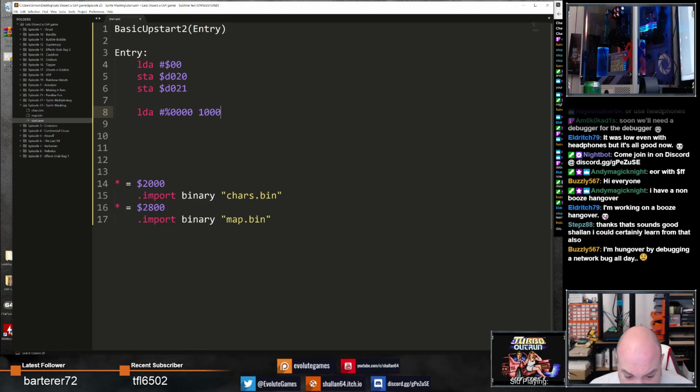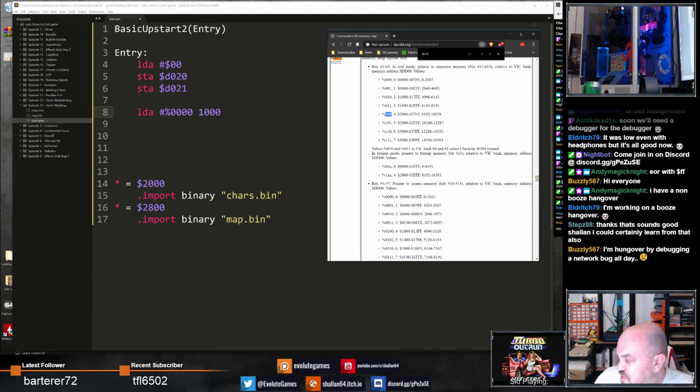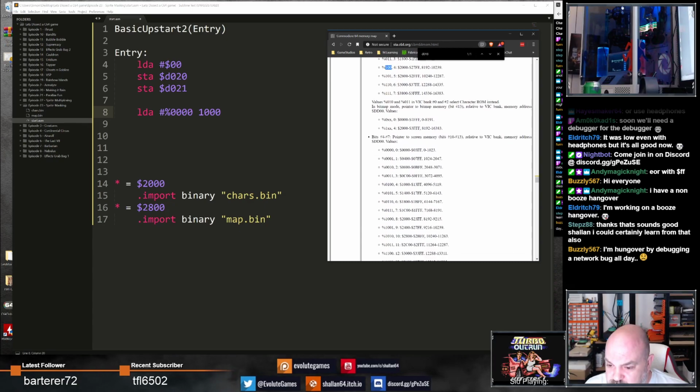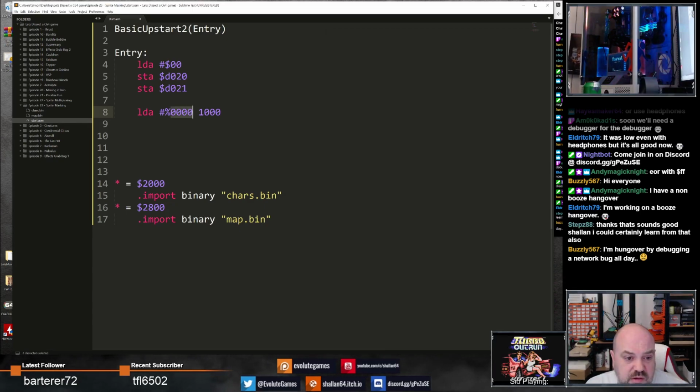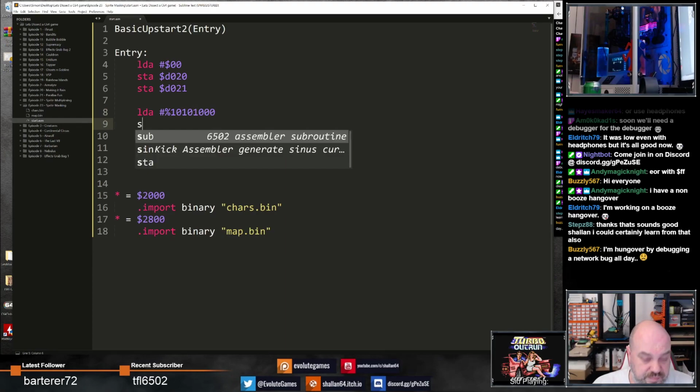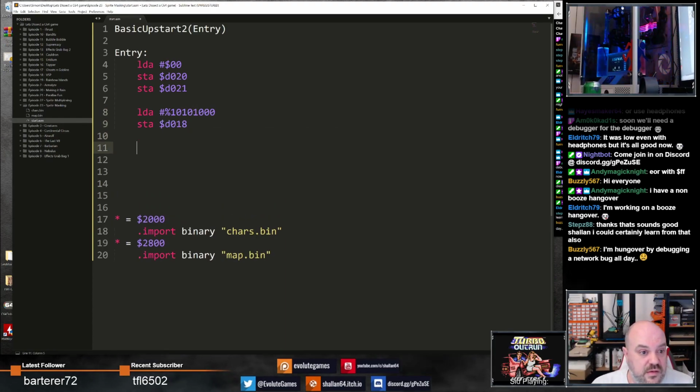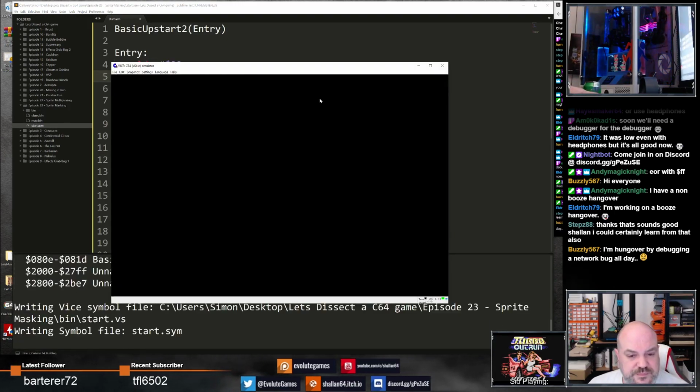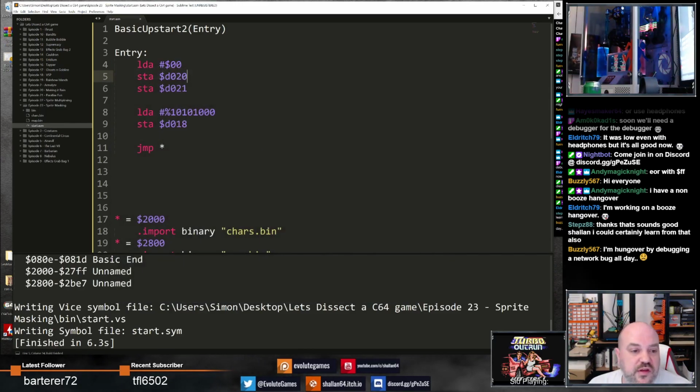And the top half is 1010. Okay, 1010. There we go. Okay, and if I just run that now, hopefully we should at least see something. We probably need to set the colours. Okay, so we've got something, just need the colours.